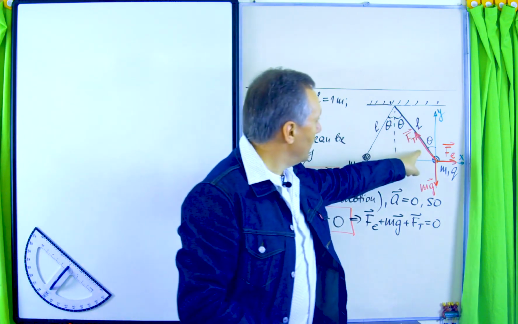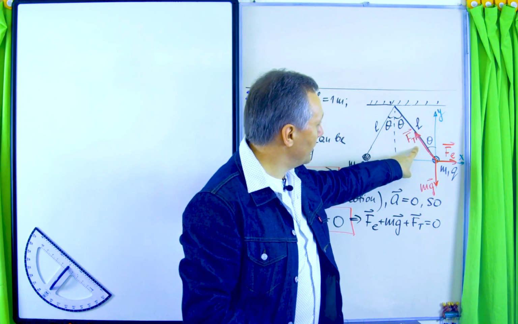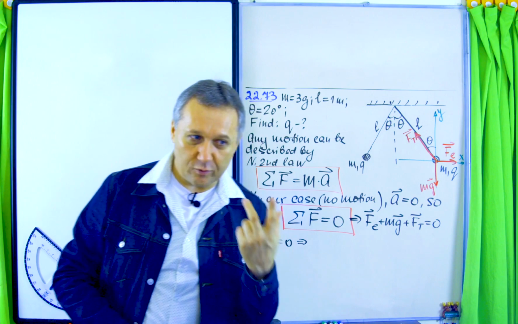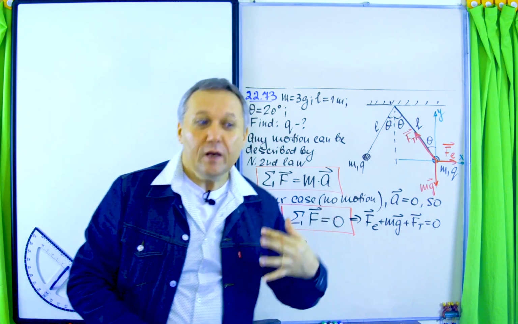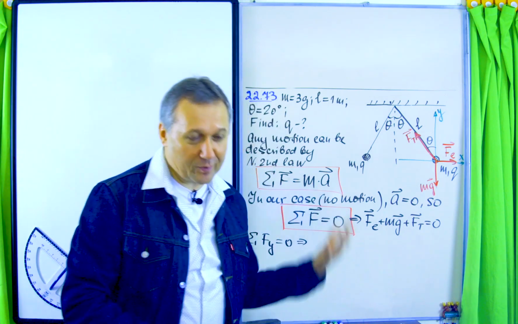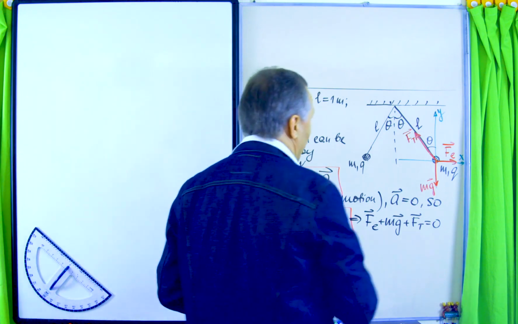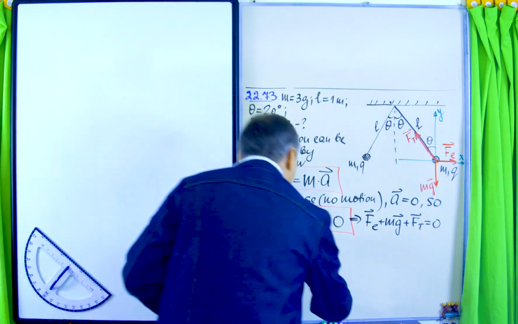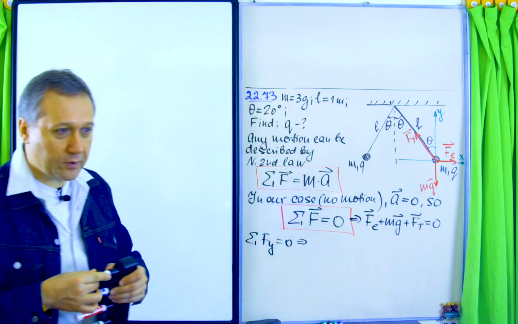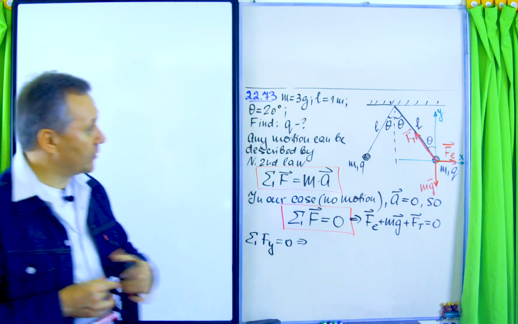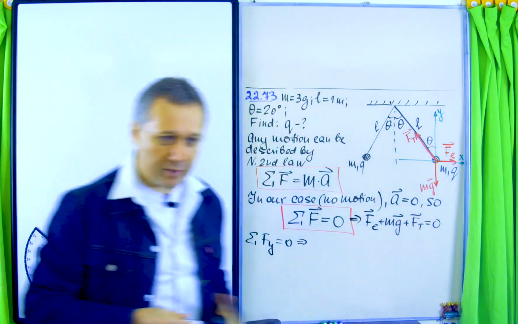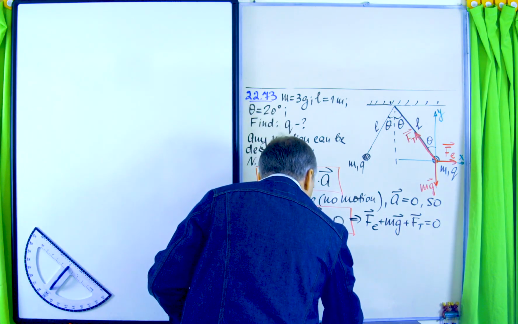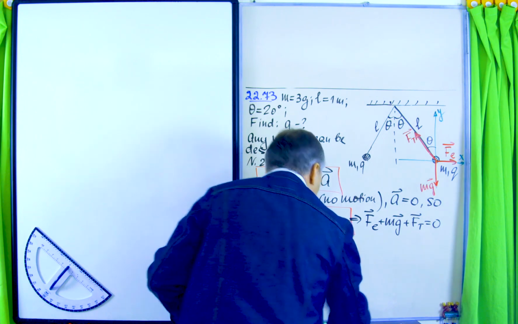So now we can find the y component of this force. We need to find the side adjacent to the angle. In order to find the adjacent side in a right triangle, we need to use the cosine function, right? You remember we were refreshing it yesterday. So it will be tension times cosine of angle theta. And that component is positive because it points in the positive y direction. So this force goes into the equation with a plus, so it will be Ft times cosine theta. So that's the first.